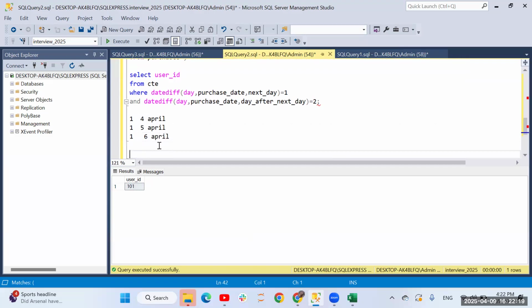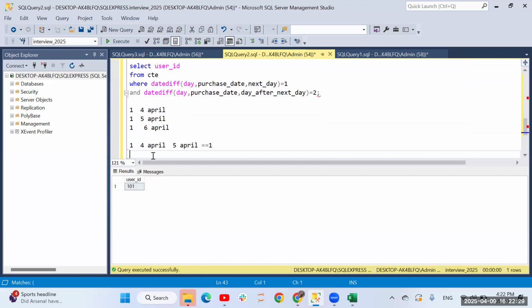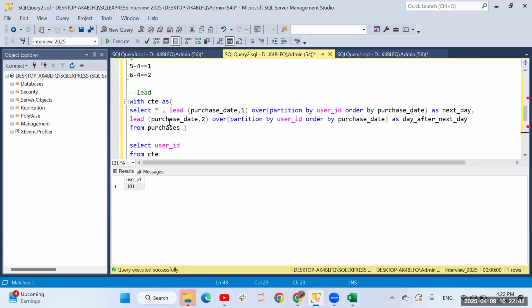If the difference between 4 April and the next purchase is 1, then it's consecutive. And what's the other thing? We have to see 3 consecutive days. The difference between 4 April and the next-to-next purchase, which is 6 April, is 2, then also it's consecutive. So that's what we are doing over here also.